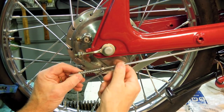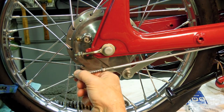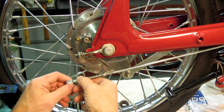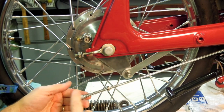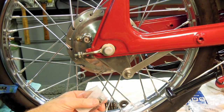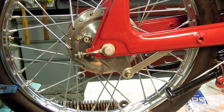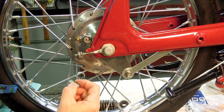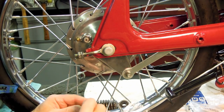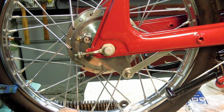Okay, now we have the spring. And I believe we have that. And then essentially it'll go like this. These two parts will butt up against, I think Yamaha calls this a special nut. And that special nut goes inside of here. Let's go ahead and put that together.